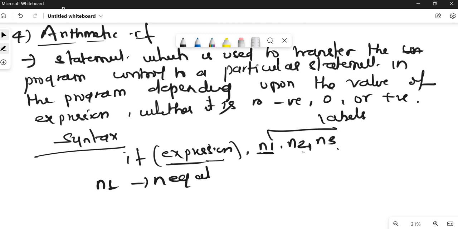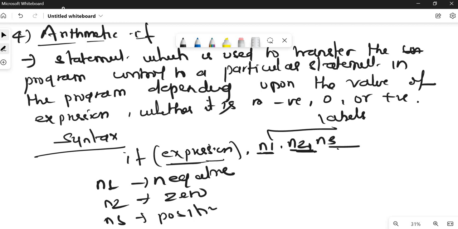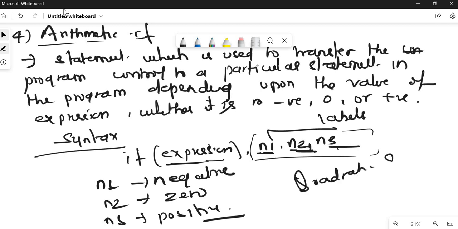If the value of the expression is 0, it will go to n2. If the value of the expression is positive, it will go to n3. This is the fixed case. So this can be used in a quadratic equation, and I'll be solving that question also.